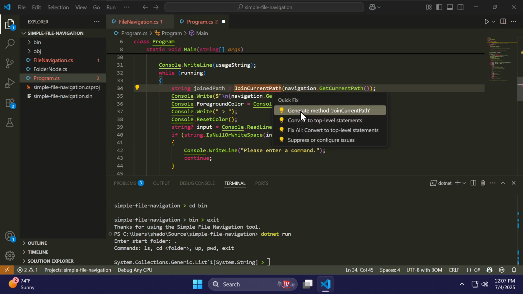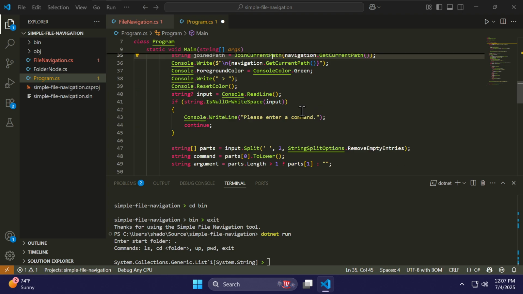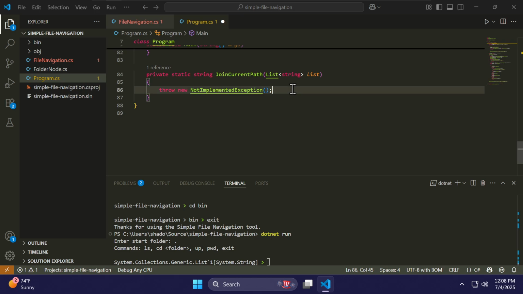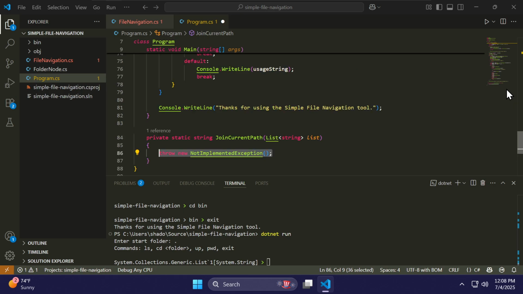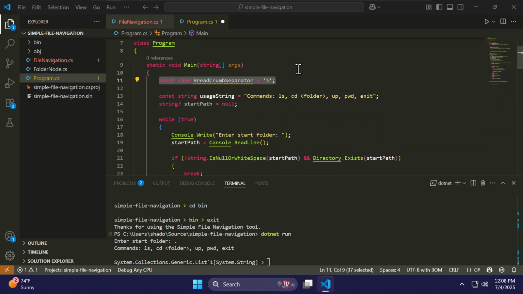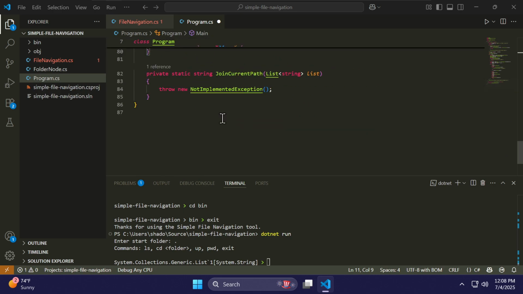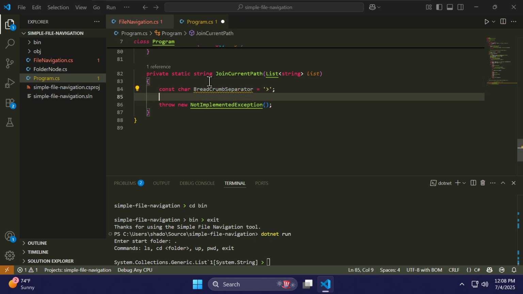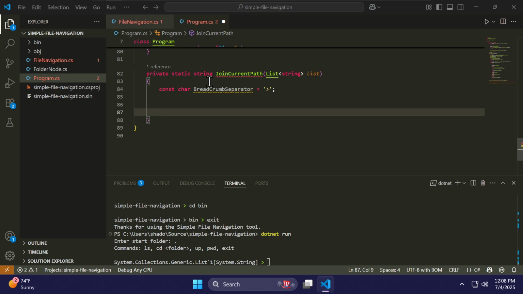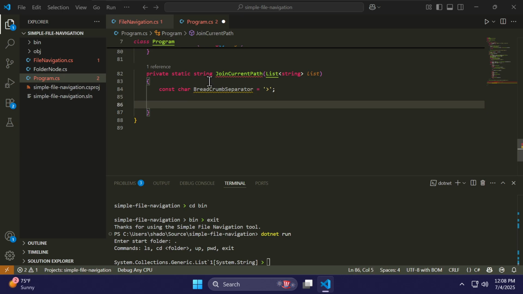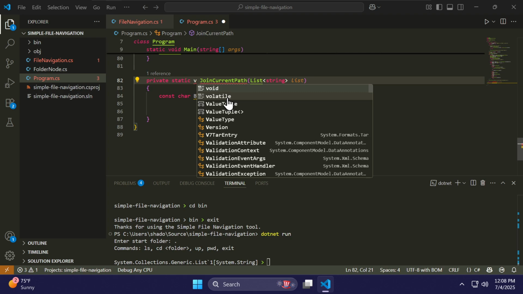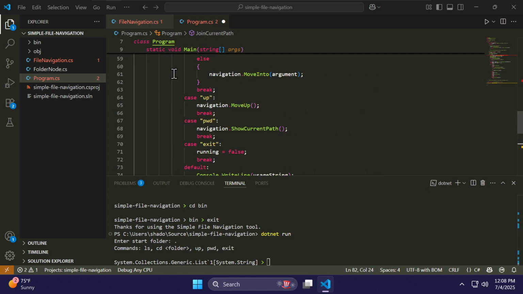Let's use the generate method. Let's do, I guess this is actually the breadcrumb separator. I don't know if this is feeling like maybe the other design was already better, but we'll stick with this now that we're trying it. Let's do void though. Right.